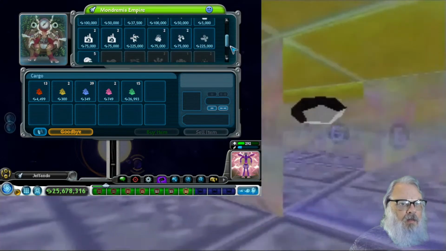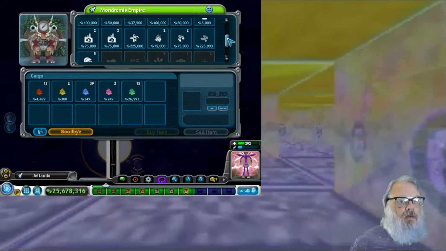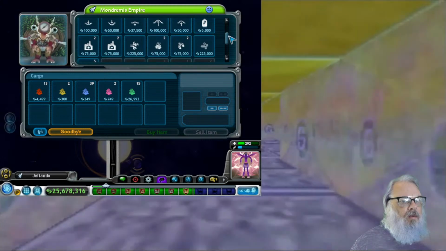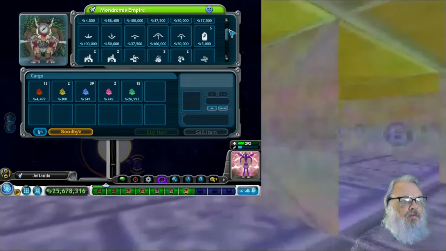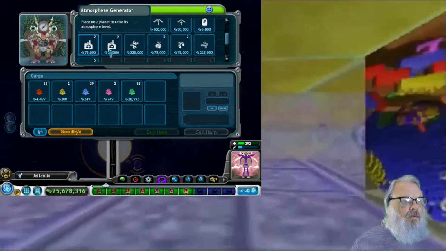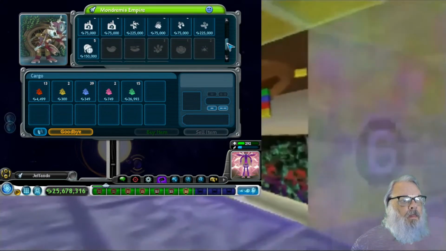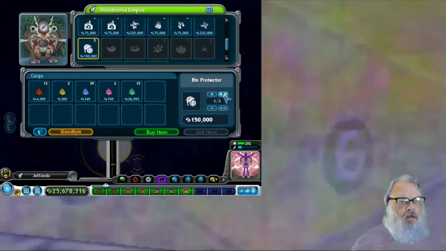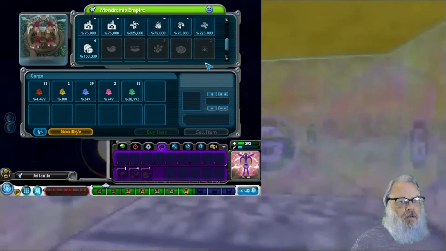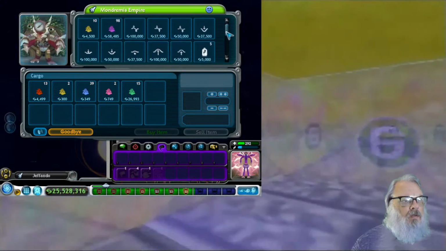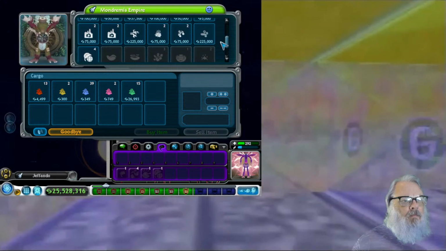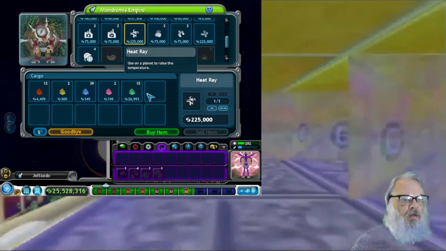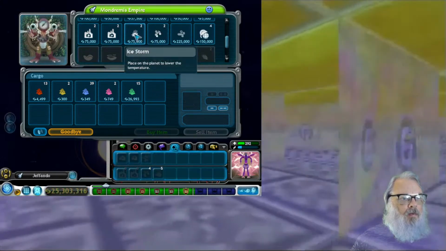Let's see. Oh, they have more tools here than I could get earlier. Okay, these. I can get another one of those. Replace the one I just used. Heat ray. Used on a planet to increase the heat, to warm it up.